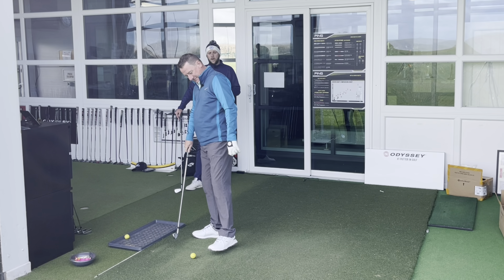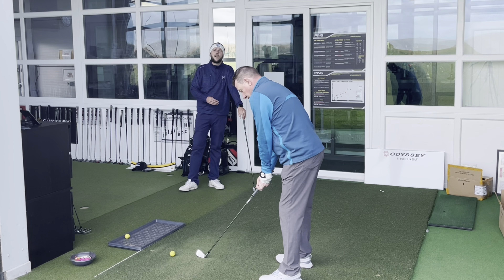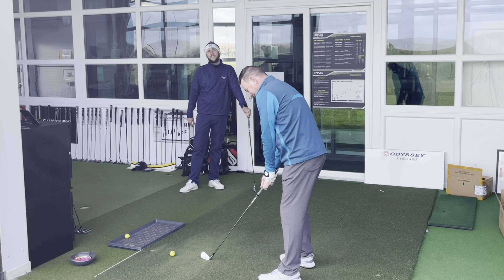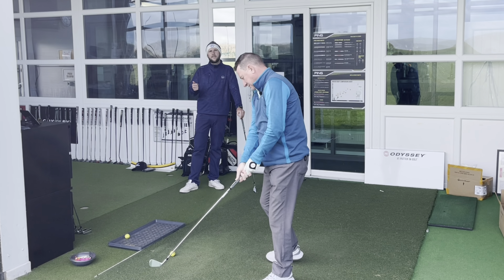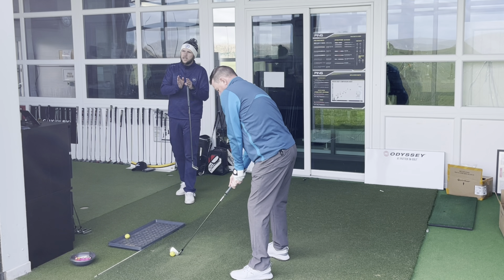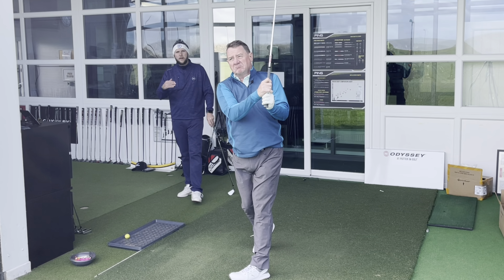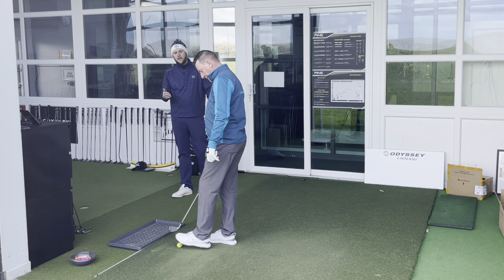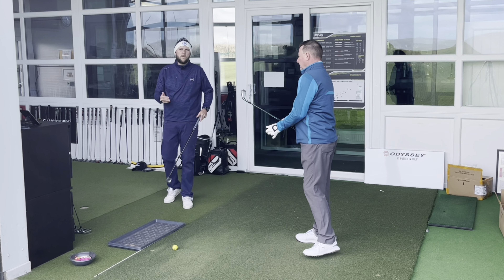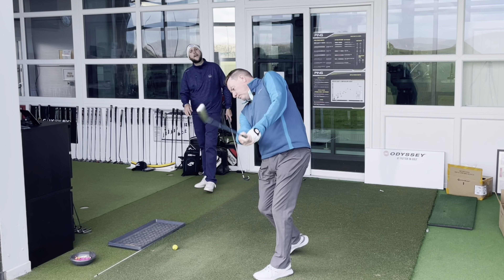We want to think about hitting into a par three. What are the expectations as a mid-handicap golfer — are we expecting inside 10 feet every time from 150 yards? No. Most people watching will say yes, but no. We want to see which club has the best dispersion, and also the best front-to-back consistency, because that's overlooked. If the furthest shot goes 180 and the shortest goes 120, that's a 60-yard gap — we don't want that. We want something in the realms of 10 yards either way, so we can start to lower handicaps when we trust the club.